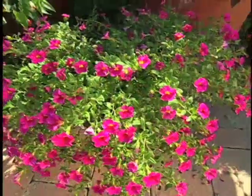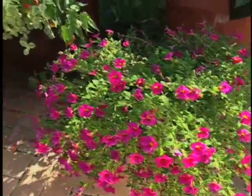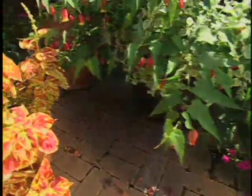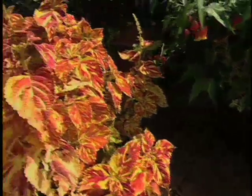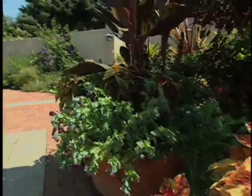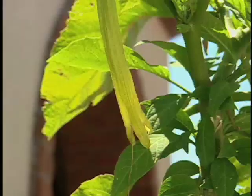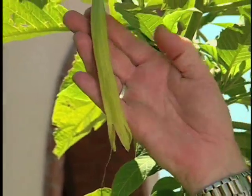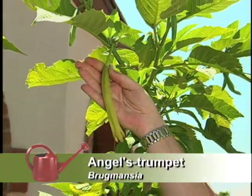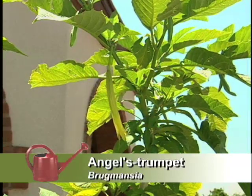Well, what do we have here? This is really beautiful. Well, it's kind of plants that you wouldn't expect to see in Denver, but most of them are tropical plants, of course, and annuals, but they love the heat, they love the low humidity, and they love these great big pots. Unfortunately it's not in bloom, but every gardener says that. This is an angel trumpet, and it's going through phases of doing a lot of blooming.